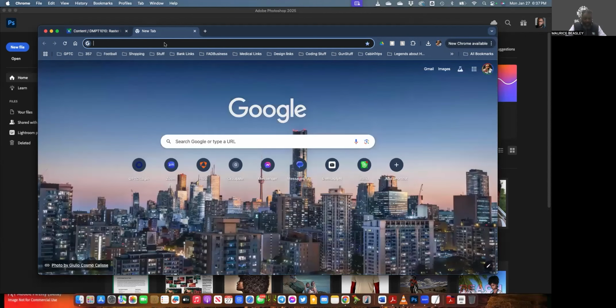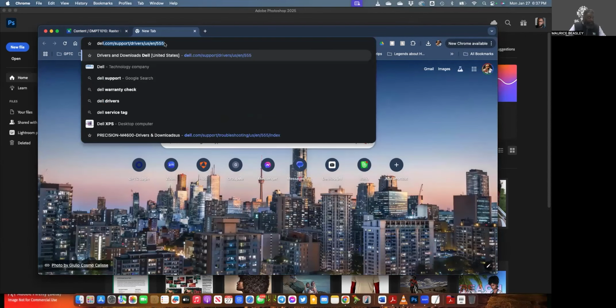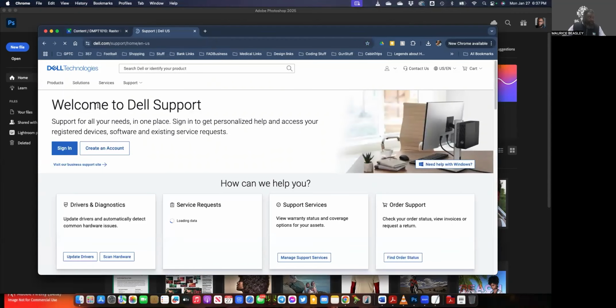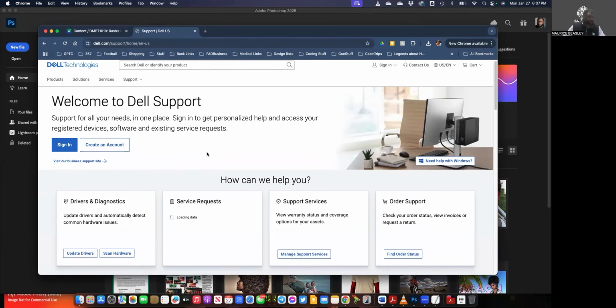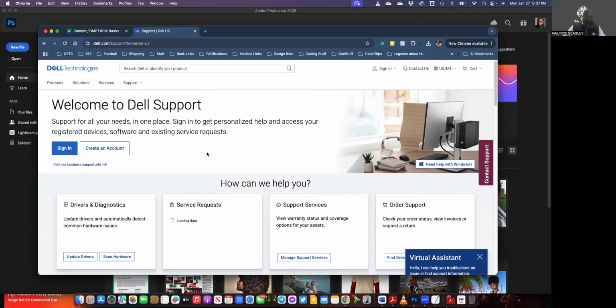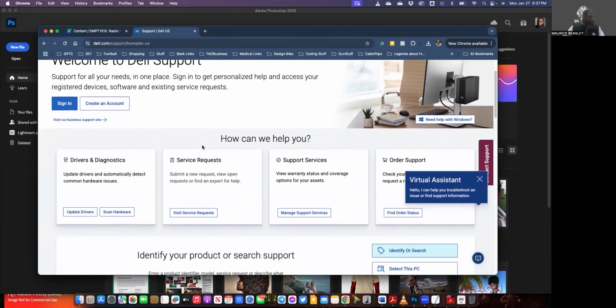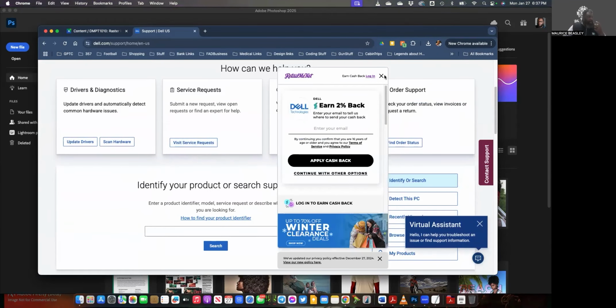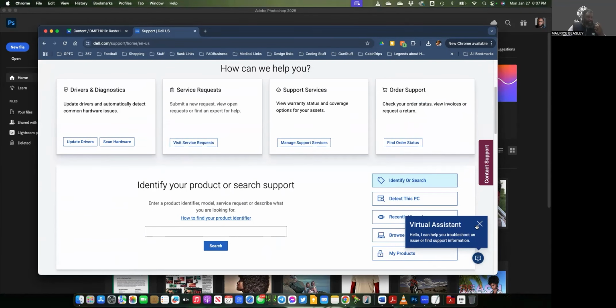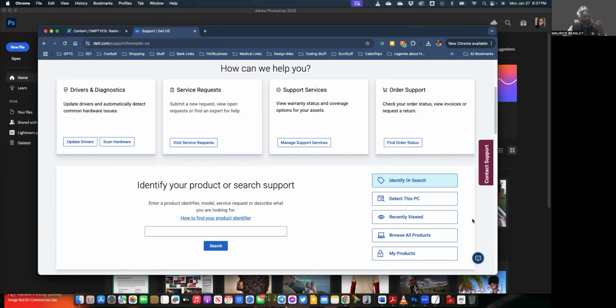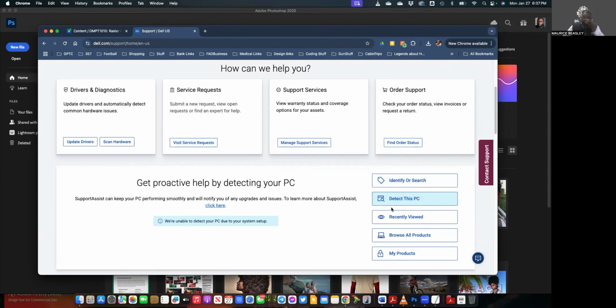So if I go to the Dell website and go to their support section, I can download the different drivers. The driver is basically the little program that tells my computer how this particular monitor is supposed to work.